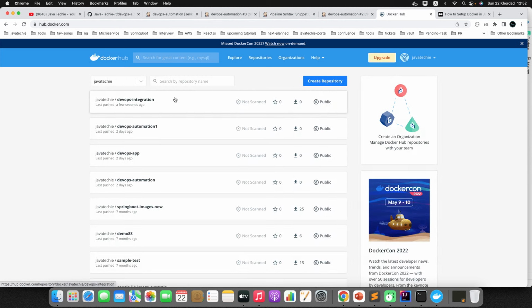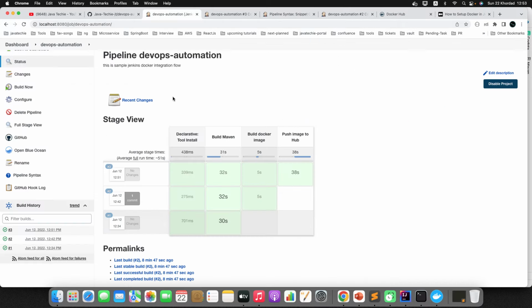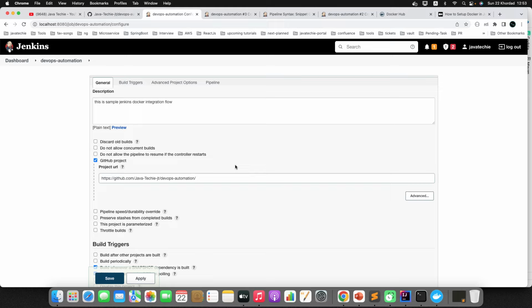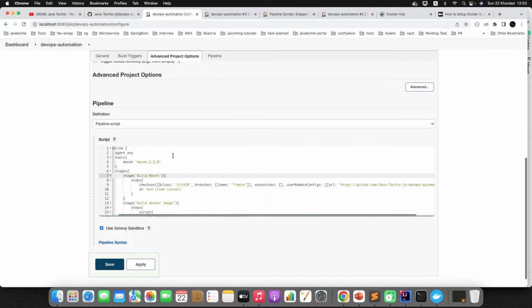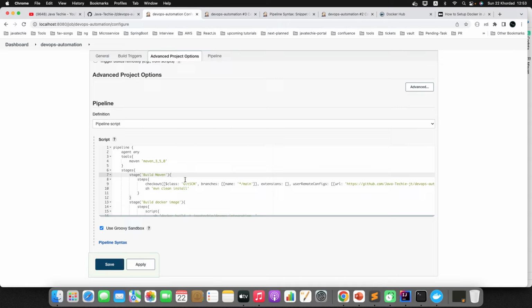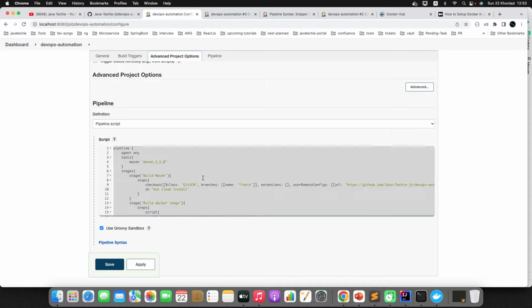So we are able to create the Docker image and push it directly to Docker Hub using the Jenkins file. Now, this is the Jenkins file we created here, which we manually created in our Jenkins portal itself. If I don't want to make it global and want to keep it inside my code, we can do that. That is the second step.